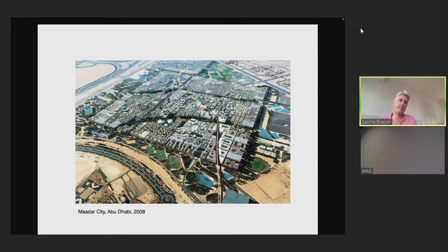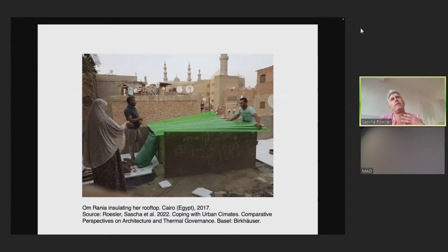In this sense, I would also conceive this widely famed project of Masdar City as a thermal allegory that has to be rethought, and we should more carefully look into, let's say, the existing city structures, also doing maybe ethnographic fieldwork as we did it in Cairo, where we really try to find out how people deal and cope with the harsh climatic conditions. So I think it's necessary to combine bottom-up and top-down approaches. I think there is a value in referring to thermal allegories, but we also need to look more specifically at the real contexts of these representations.